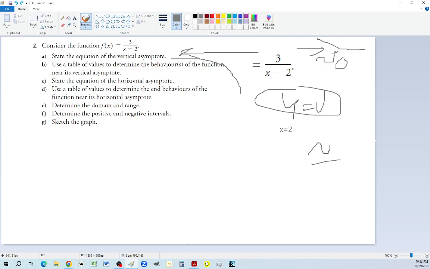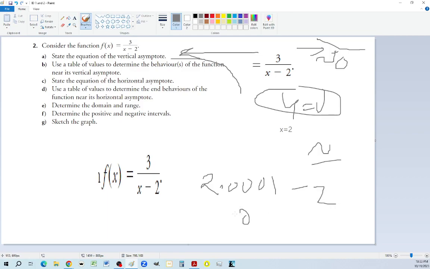That's this one. So as we approach the vertical asymptote, which is 2, what we would put is we'd start on the right side of it. What number is on the right side of 2? Well, 2.001 is good. So let's take 2.001 and put it in for x and subtract 2.